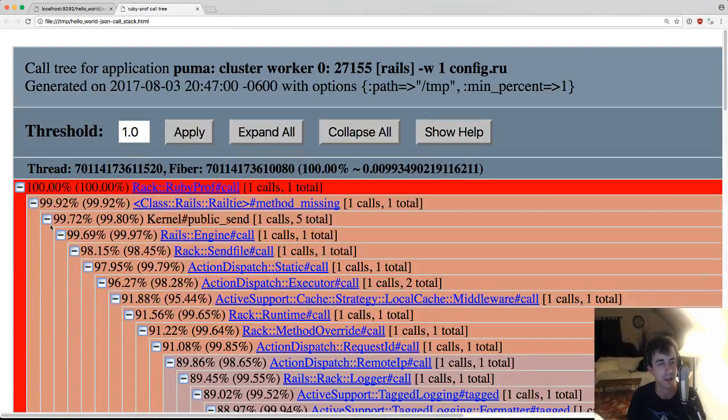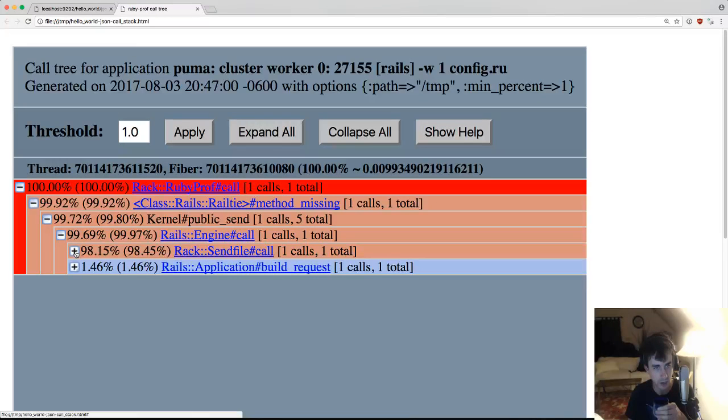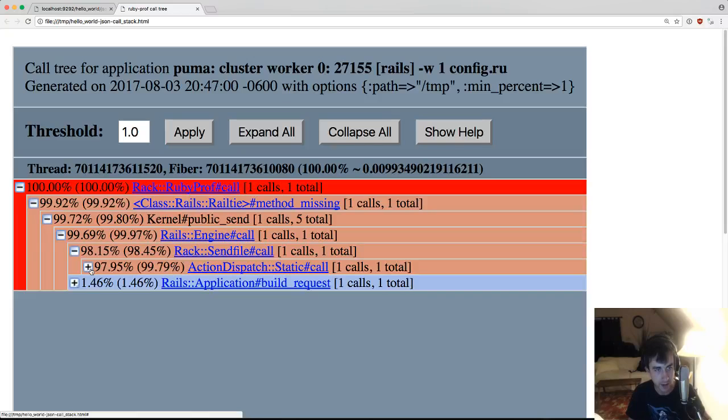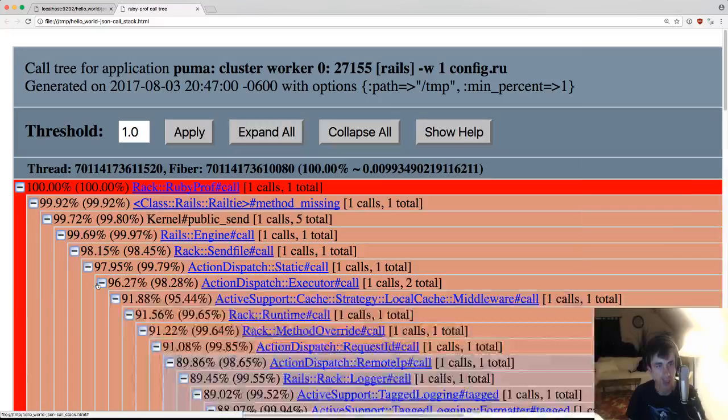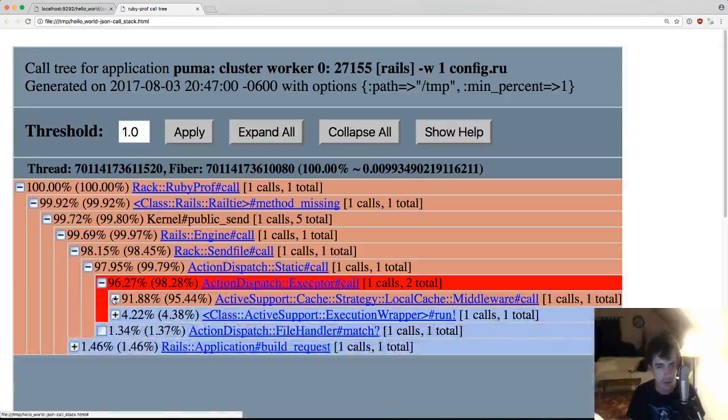The first layer of the stack is method missing. So these are actually all middlewares here. So we've got send file, action dispatch static, executor, which, so what this is saying here, right, is I'm spending 96%, let me just check, hold on, see, this looks good on Twitch, yes it does.